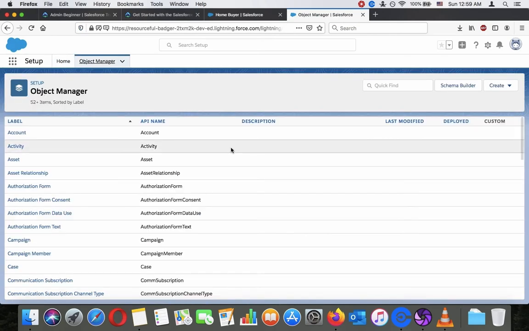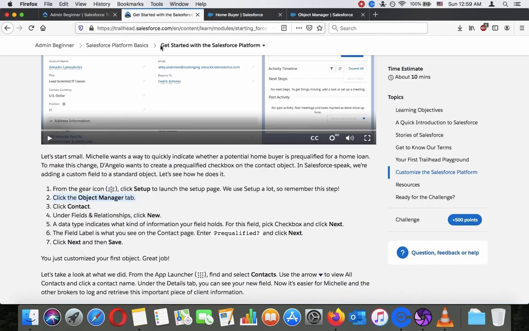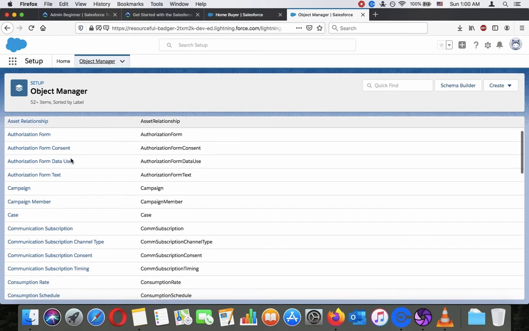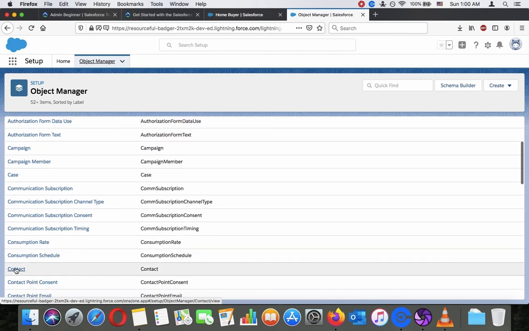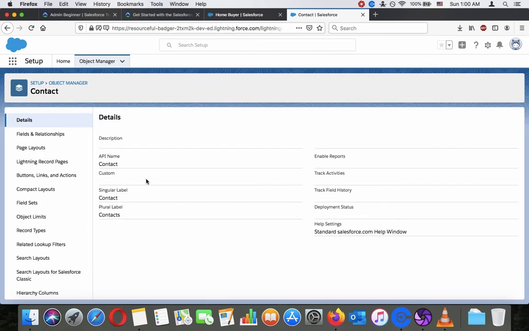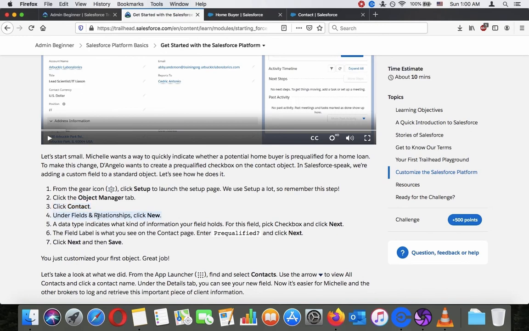Object Manager is here. Click Contact. Under Fields and Relationships, click New.